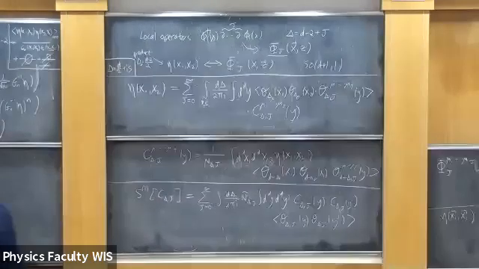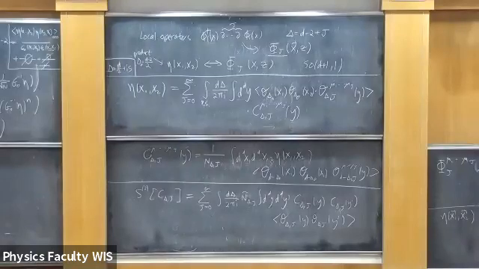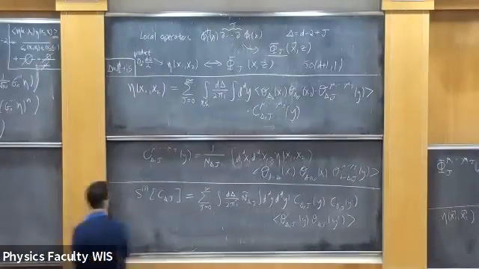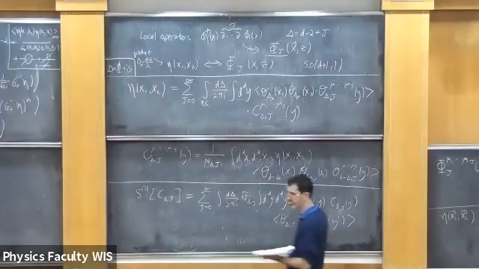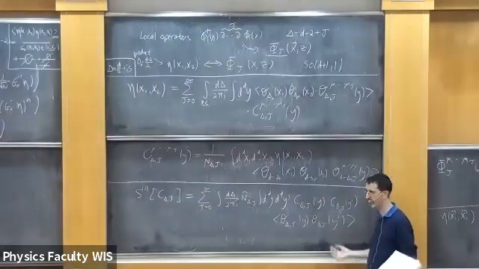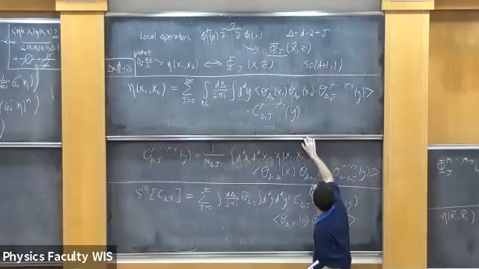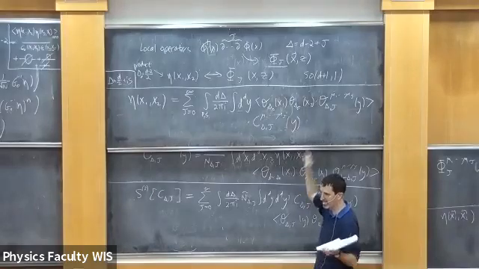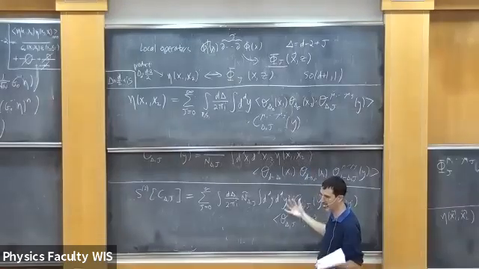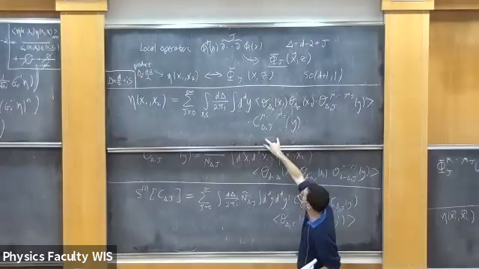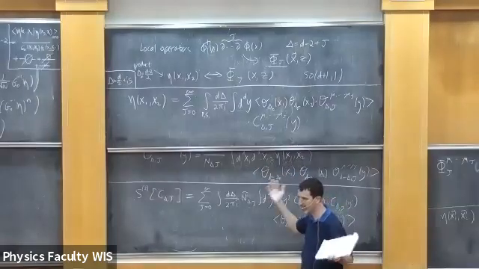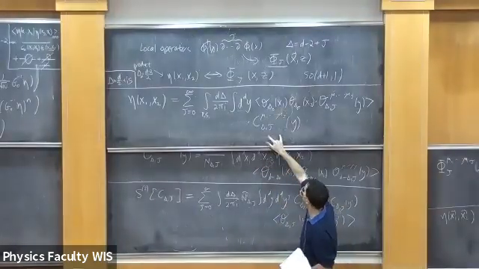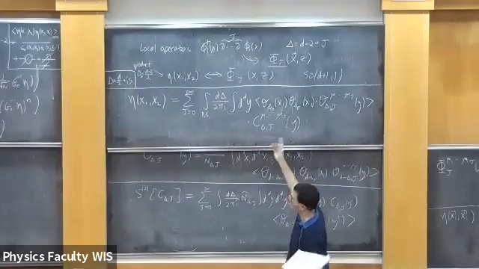Well, no, sorry. The C's are the coefficients of this decomposition. Again, we're decomposing the product of two representations of dimension delta 0 into irreducible representations of the conformal group. You should think of these three-point functions as sort of the Clebsch-Gordan coefficients of this decomposition of the product of two primaries into a third primary, and then the C's are just the coefficients of the functions that appear in this decomposition. So these are the coefficients of these different elements.